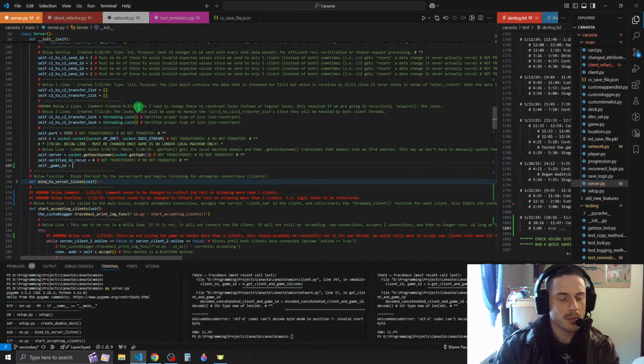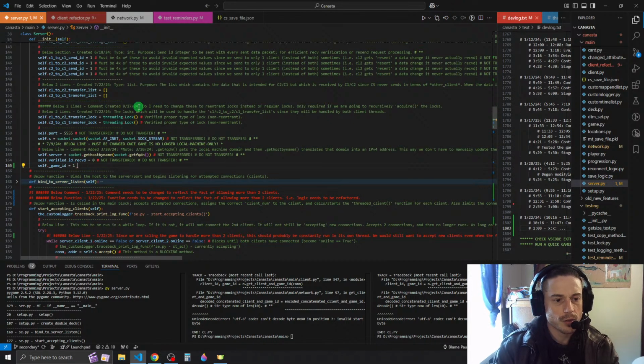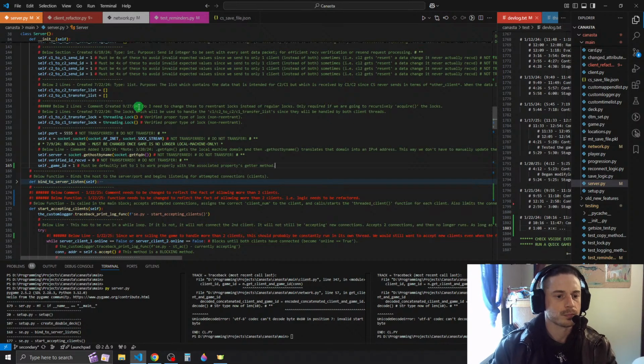So self game ID would default to None, must be defaulted to 1 to work properly with the associated properties getter setter methods.